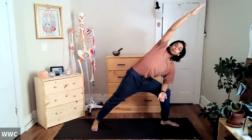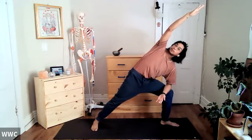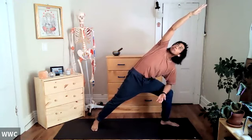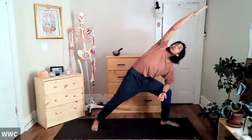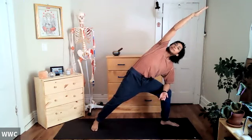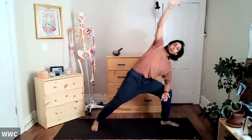4, 3, 2, 1. Extended side angle twist. And back up. Arms open.